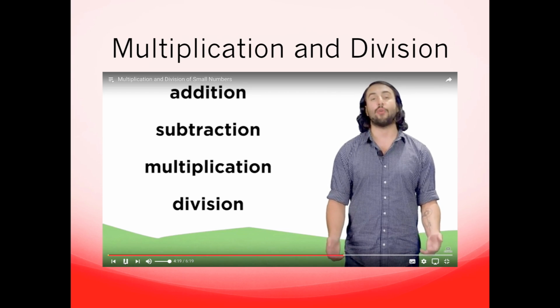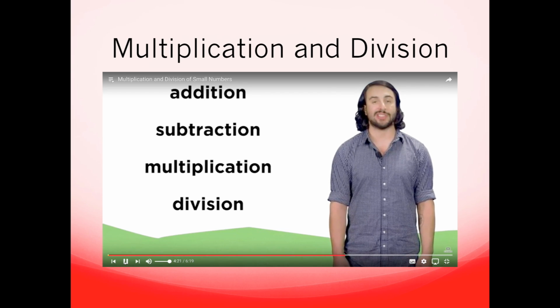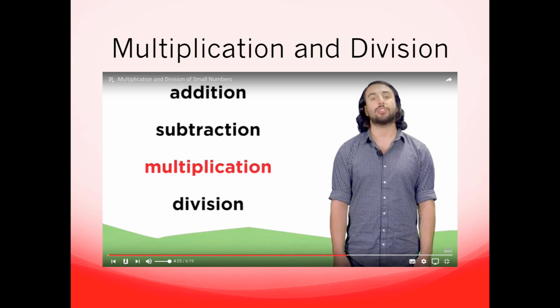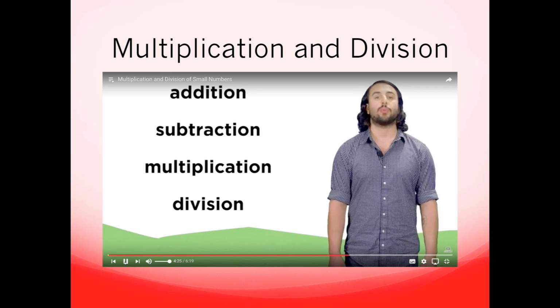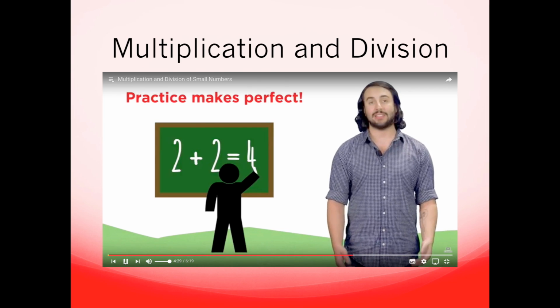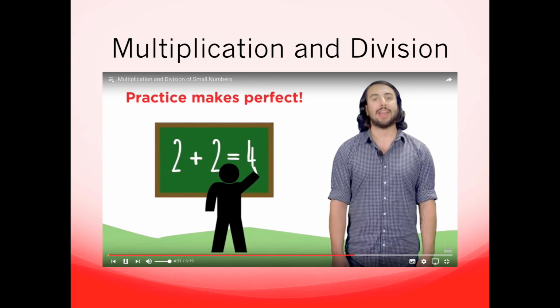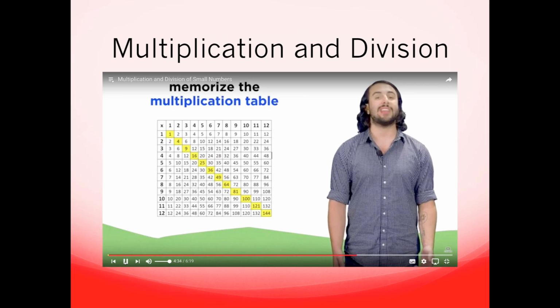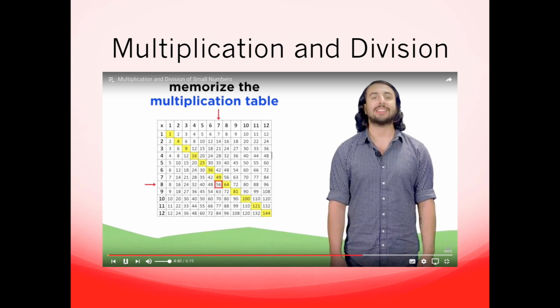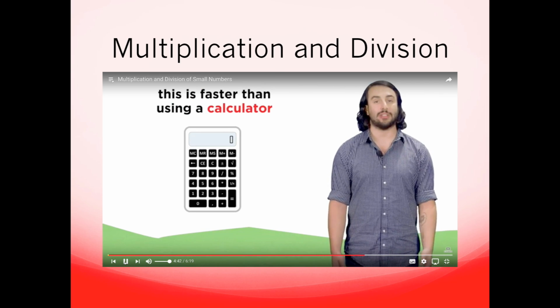So there we have the 4 basic arithmetic operations: addition, subtraction, multiplication, and division, as well as some of the properties of these operations. The more we practice them, the easier they become, and it may be of some use to memorize the multiplication tables. Remembering offhand that 8 times 7 is 56 is not only faster than using a calculator, it should also be a mild source of pride.